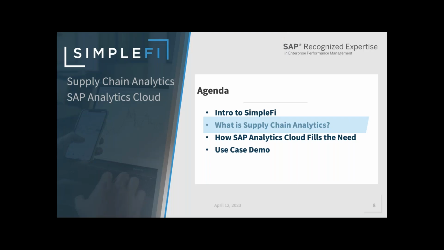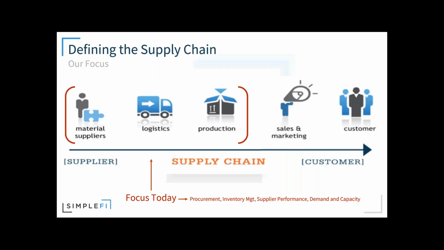So that is enough about SimpleFi. So let's just jump into today's content, talking about supply chain analytics, and particularly with SAP Analytics Cloud, which I'll refer to as SAC going forward. So just to make sure we're all on the same page here, let's just define the supply chain, this being all the way from supplier all the way through customer. But today we are going to focus on the first part of that, where we'll look at vendors and logistics, production, all of the analysis that would need to take place in that part of the supply chain.